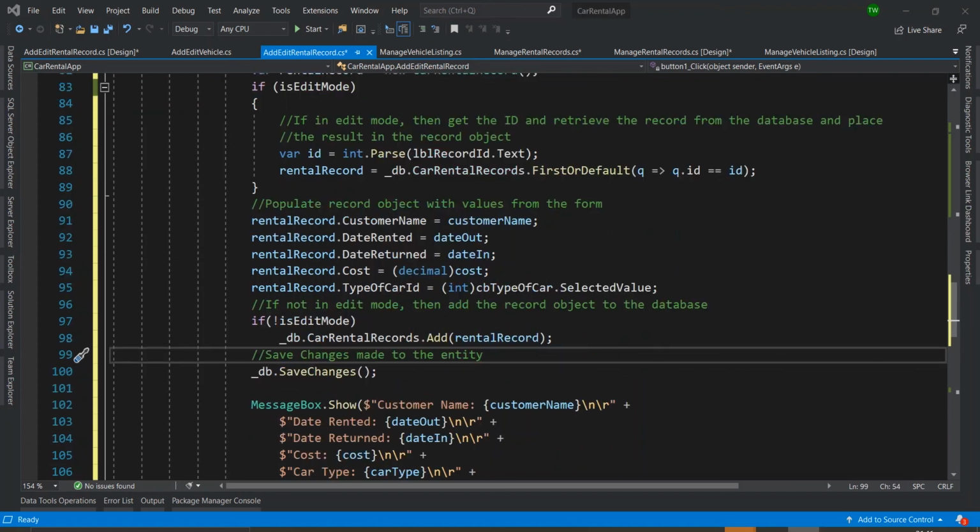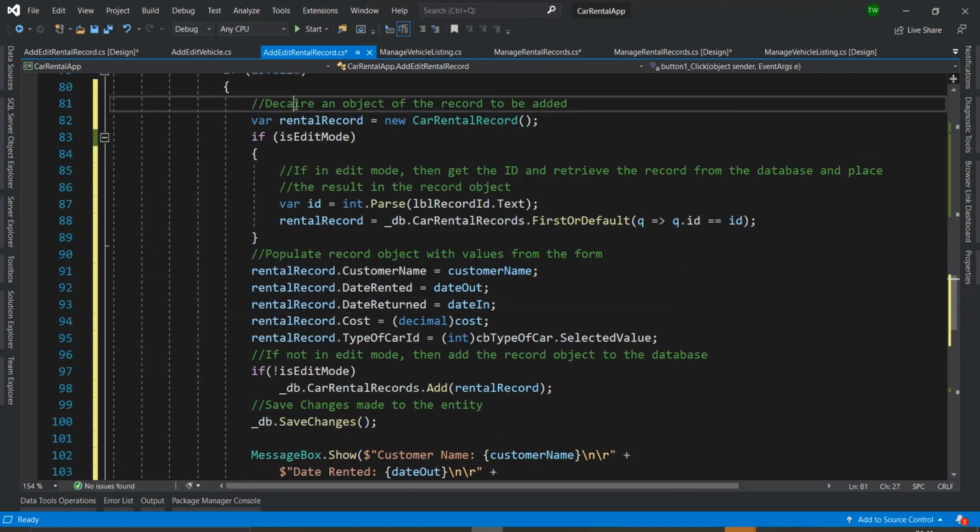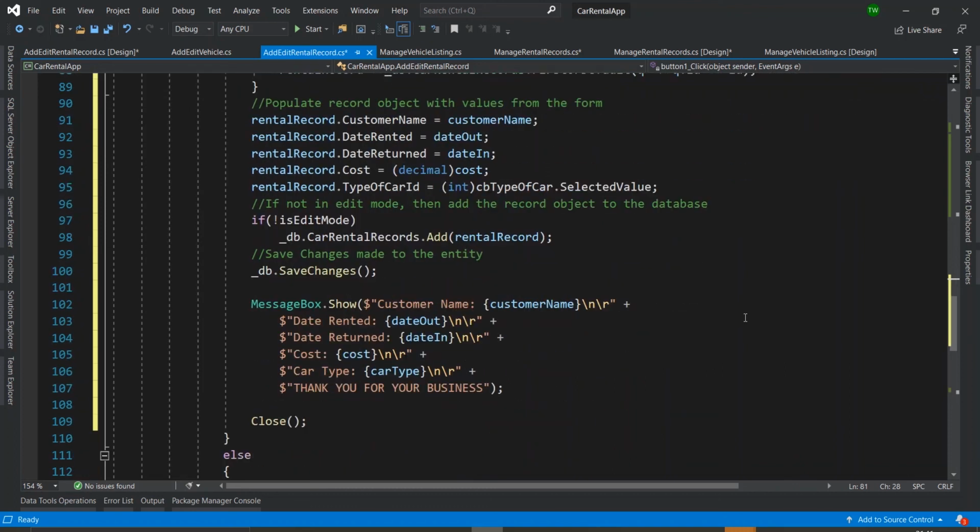I'll add comments. All right, so I've added some comments. Let me fix a spelling error here. And so you can actually just go ahead and pause the video, look at the comments, look at the code that's written, rewrite your code that way, or whatever it is you need to do to get acquainted with what was done here. All right.